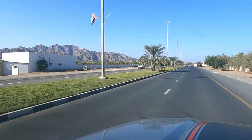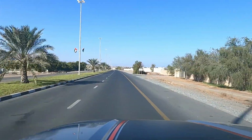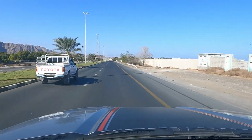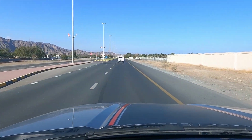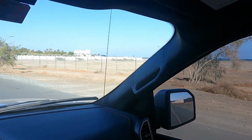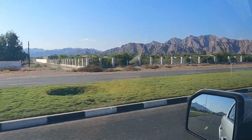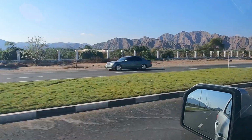I don't think I've ever seen the mountains this clear right in front of us. It's awesome. Michaela, this is where we brought you. I think it was down this one road here with all your school friends, and we had to do your project. I'll find those photos and I'll insert one of the photos into the thing. Courtney, you were with us, if I'm not mistaken. It was just down here on the side. I think there was an orange tree on that guy's farm. Really? Yeah.